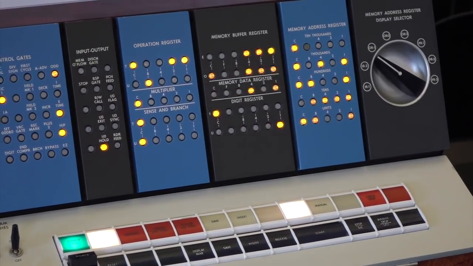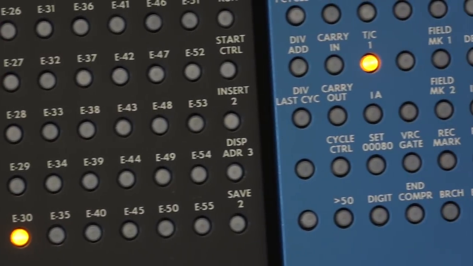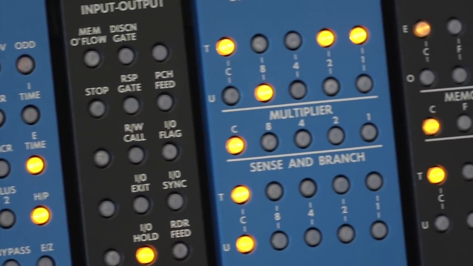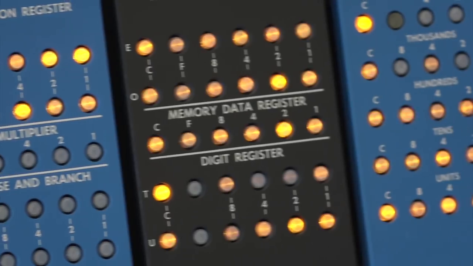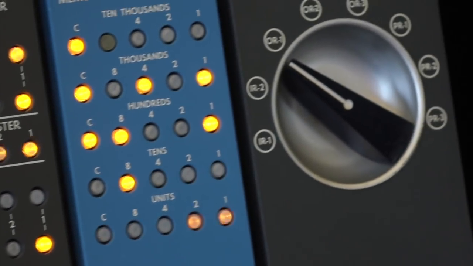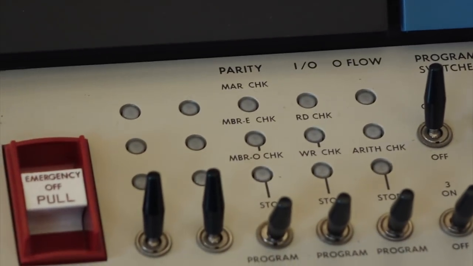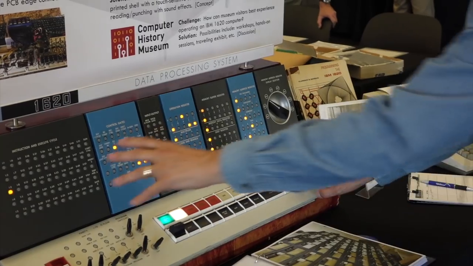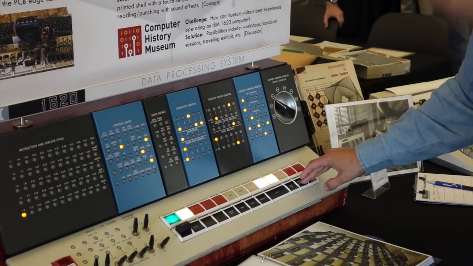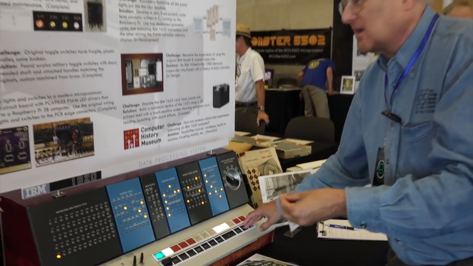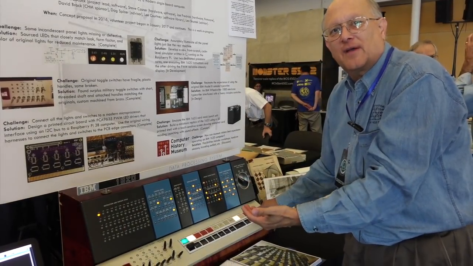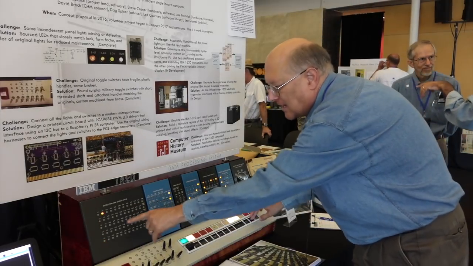So as an operator, I could put in a program and hit start and change the function of the program by toggling these switches. But as a programmer who wanted to debug my program, I could single step my program one instruction at a time, see the opcode, see the data, see the addresses, and really debug how it was flowing through the machine. But as a field engineer, I could single cycle using these panels, and I could see the internal gates of the machine and every cycle of the machine and what it does to execute each instruction. So if there was a machine failure, I could find what part of the machine was failing by diagnosing it with that.